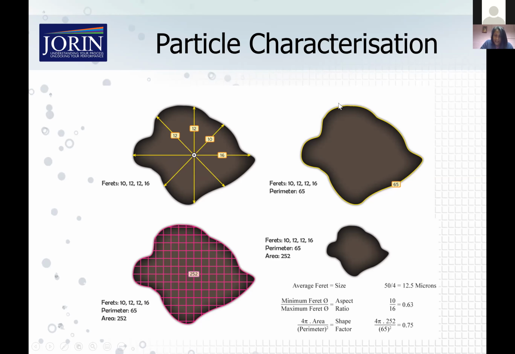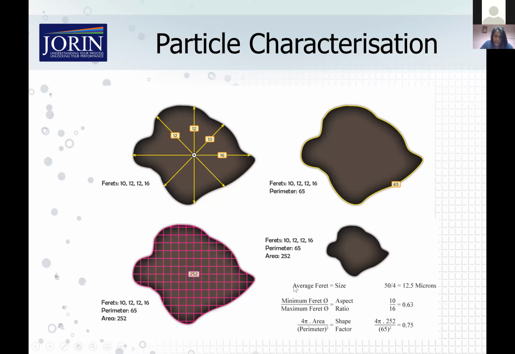Because we are a camera-based system, we're taking images of every single particle. We can trace other useful parameters that we need for morphological analysis. So things like perimeter: we're tracing the edge of the particle, working out perimeter. Obviously, the camera is pixel based, so we can count how many pixels that particle is covering. Based on a pixel count, we can do things like area. And then based on size and area, we can work out particle volumes as well.